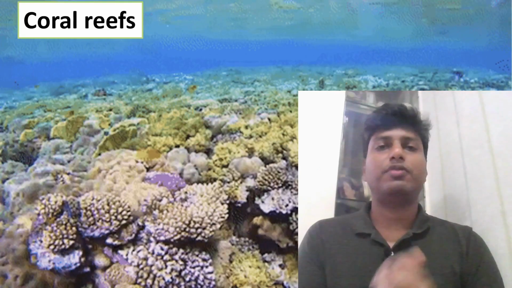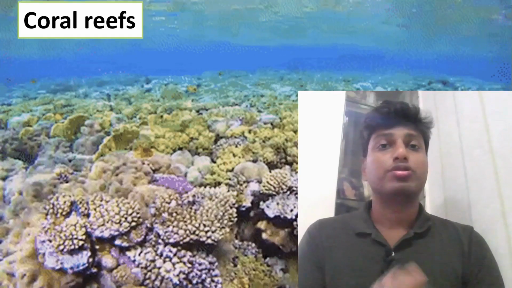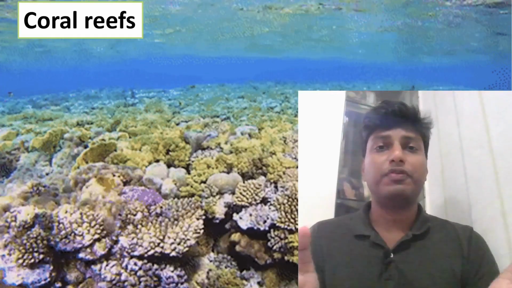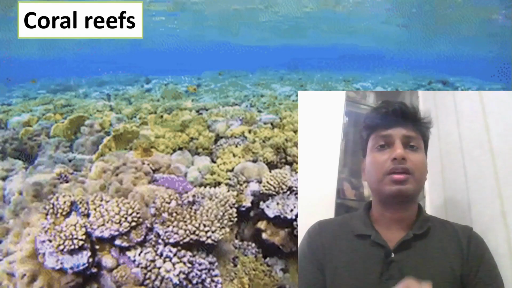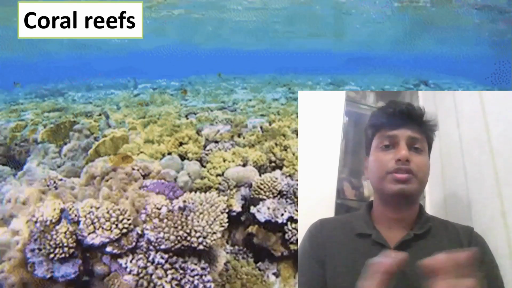We have another example of a radially symmetrical body, dear students. These are nothing but the coral reefs. Coral reefs are responsible for the beautification of water bodies. Now these coral reefs also belong to the phylum Cnidaria, which is known as Coelenterata.